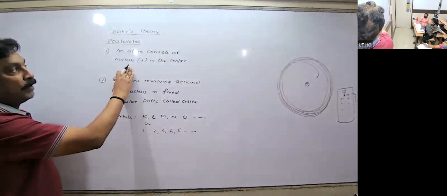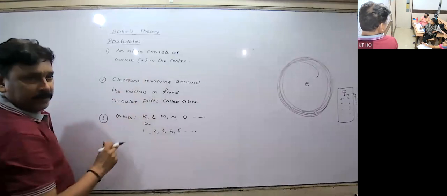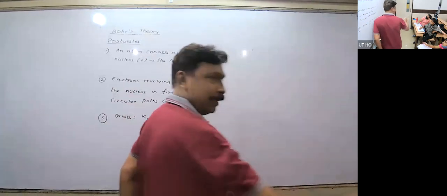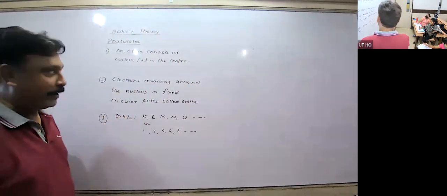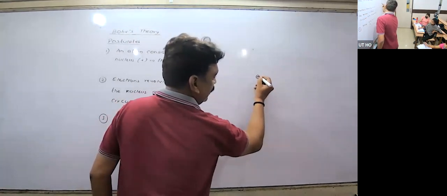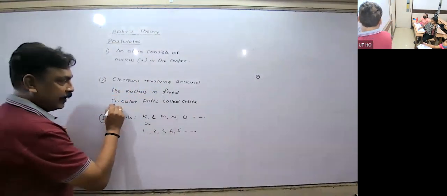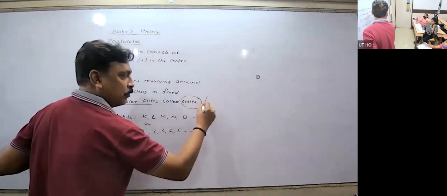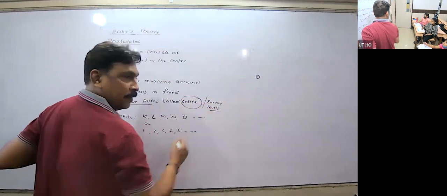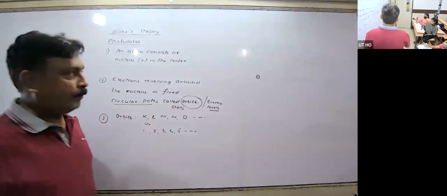So what is important here? Now Bohr explained, an atom consists of a nucleus in the center. Clear? But now, how is the atom stabilized? That is the question in front of us. Here we have stabilized it. How? An atom consists of a nucleus in the center. Look here, this is the nucleus. Second, electrons are going to revolve around the nucleus in fixed circular paths called orbits, or we can say energy levels, children. Or we also call them shells, energy shells.